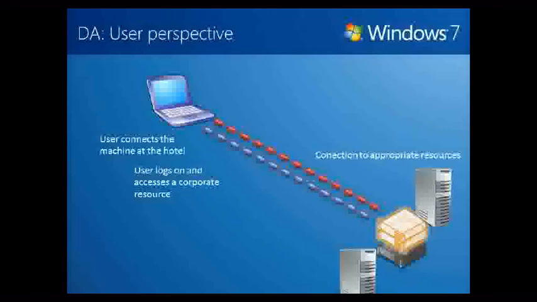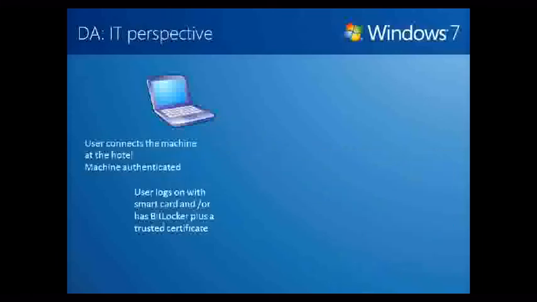Now that looks quite terrifying, so let me look at what it looks like from an IT point of view. First of all, the user connects the machine at the hotel, so the machine is authenticated. What's actually happening there is when the user's logging in, they're putting in a PIN number, and this is actually something we do at Microsoft. They put in a PIN number just to get up to boot, and that means that the disk is encrypted. If someone doesn't have that key, the machine isn't going to even be able to boot. If they take the disk out, put it in another machine, they're not going to be able to read it. So we've got control of that.